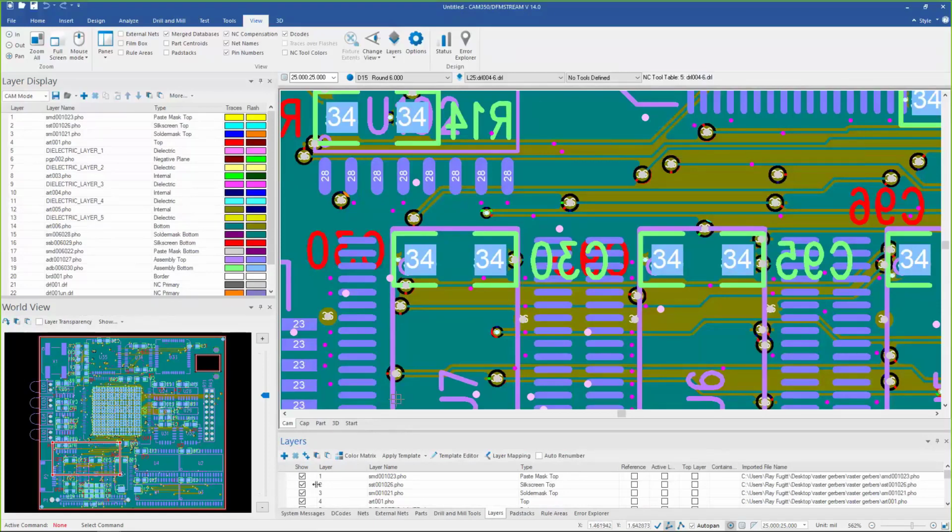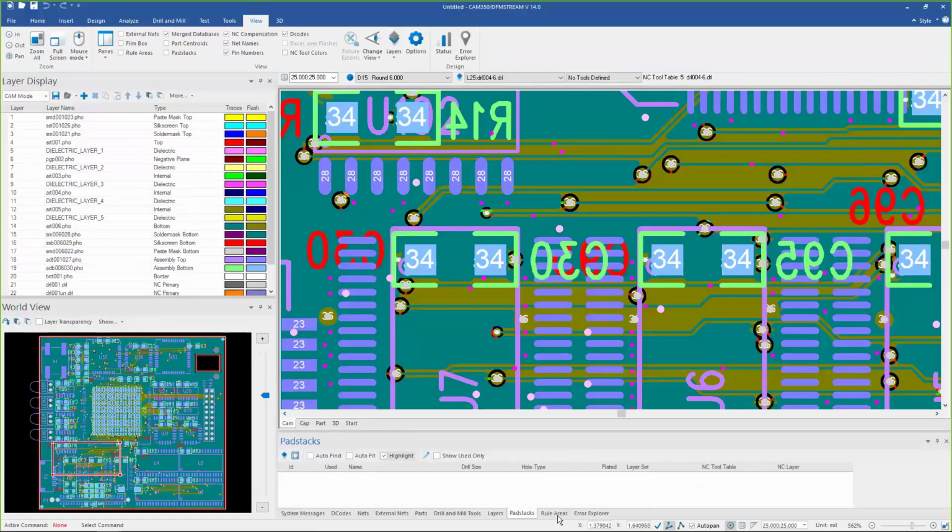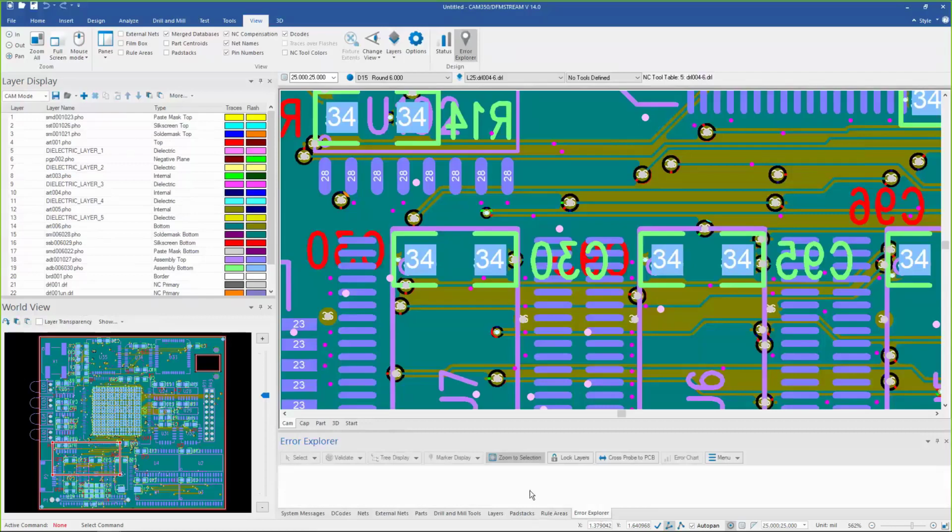So now you have that down here if you want to do any modification to your layers, which layers there are, and so forth. Add layers, delete layers. You can still do a lot of that out here, but we do give you that capability down here in this table as well. Things like pad stacks, and you'll see other things show up down here as we run analysis, if we've defined any areas for analysis. And once we do run analysis, if we have any errors, those will show down here. So these are some of the interface changes that you will see in this version.